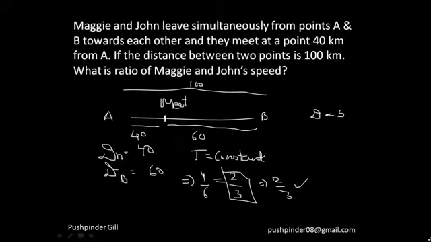Fine. So let me just take a quick recap. The distance between the 2 points is 100 kilometers. Maggie has traveled 40 kilometers and the other person has traveled 60 kilometers. So since time is constant and distance is directly proportional to speed, this guy has traveled 40 kilometers, this guy has traveled 60 kilometers. So the ratio of their distances is 2/3. So the ratio of their speeds will also be 2/3. Fine. So we have to assume, I'm sorry, that Maggie starts from point A, right? Okay. It should be in the question, but it's not there. So you can start with this.